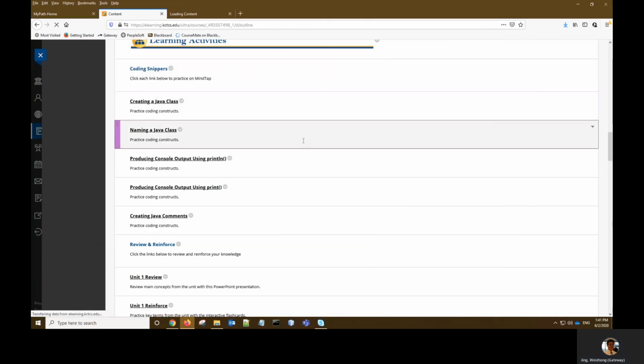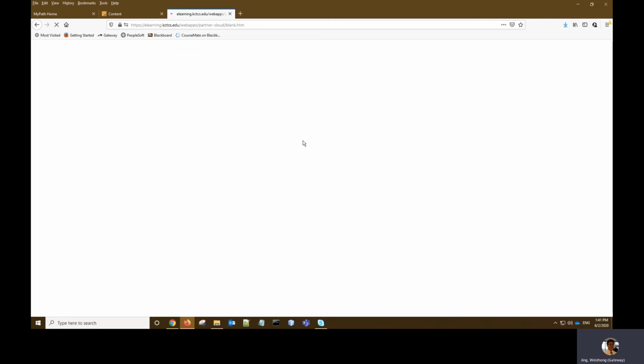The coding snips already have that virtual environment on the MindTap side, which means you have two different environments in our class. Which one you choose is up to you. But your assignment has to be working on the MindTap side.